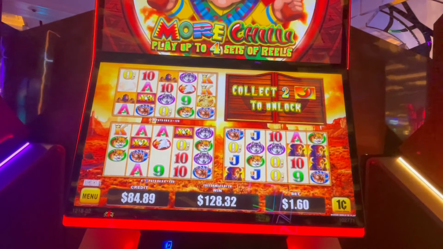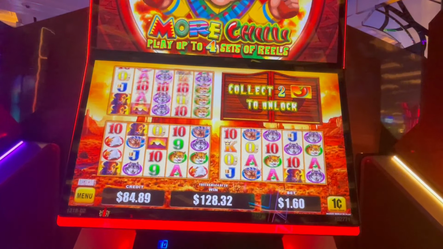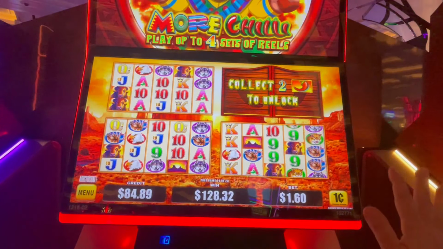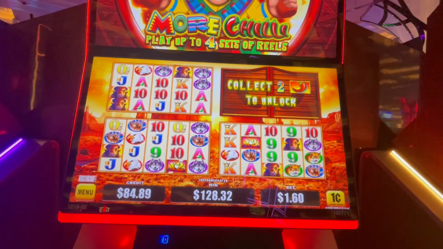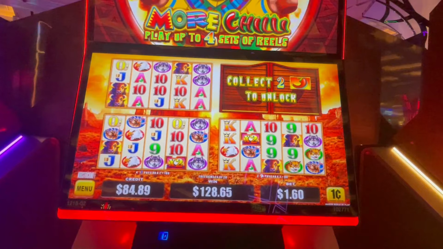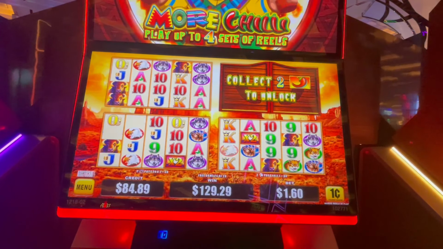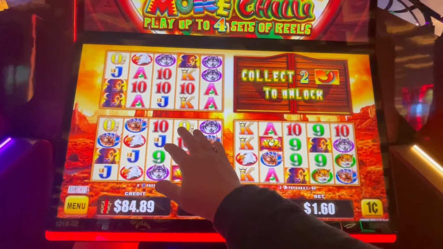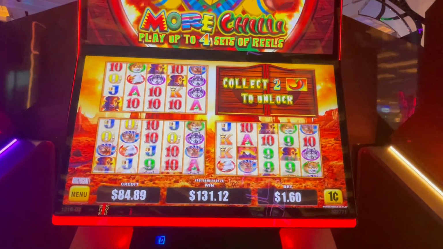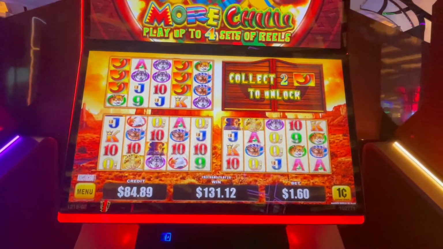We need more spins, more chilies. Coins and chilies. Oh, come on, chili. Whew. Come on, we need those chilies. We need coins. Let's do it. Coins and chilies. Oh, we got it. We got it. We got 6.